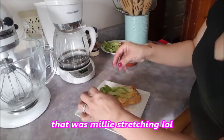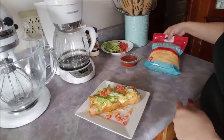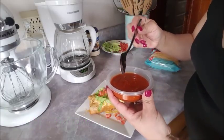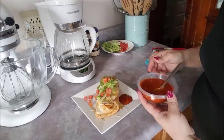You can put salad on top, your lettuce, tomatoes on top, extra cheese if you want, or you can just eat it like that. And then, like I said, homemade red salsa. You could put it on the side, or you can put it on top. This is how I decided to do it. That way I can just dip it.